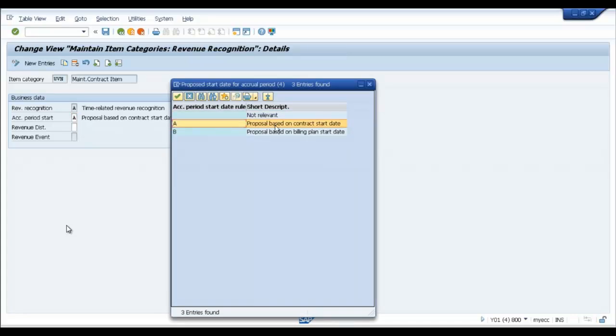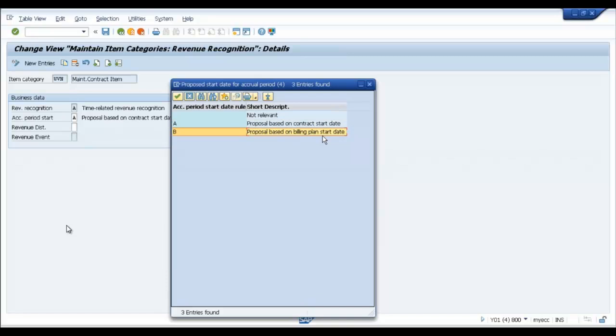Second is proposal based on contract start date. So the billing plan or the revenue recognition will start from the start of the contract date. If you go with this A option, whatever is your contract start date, your revenue recognition will start from that particular date. And second, B, is proposal based on billing plan start date.